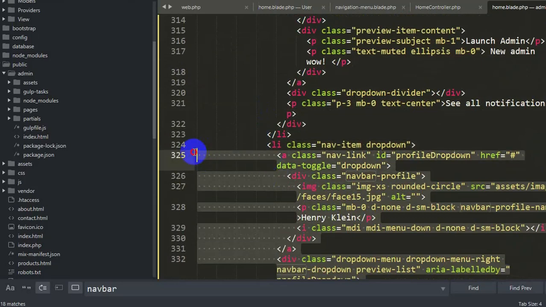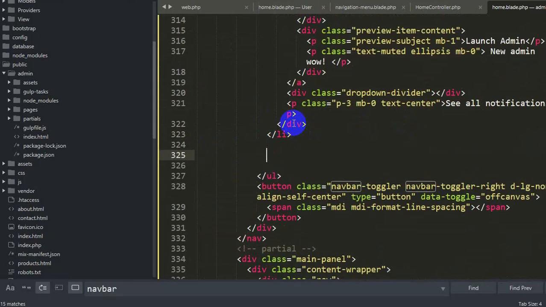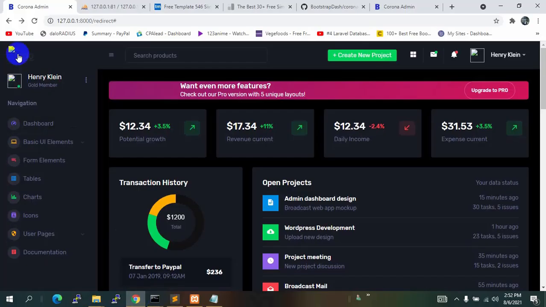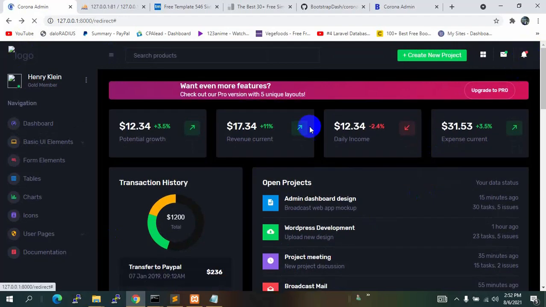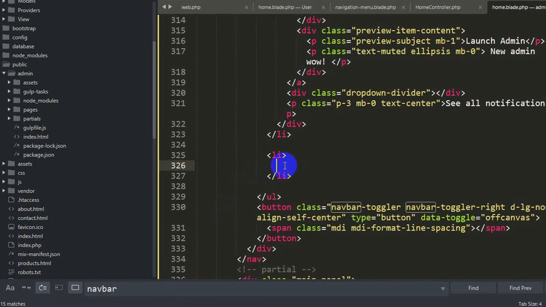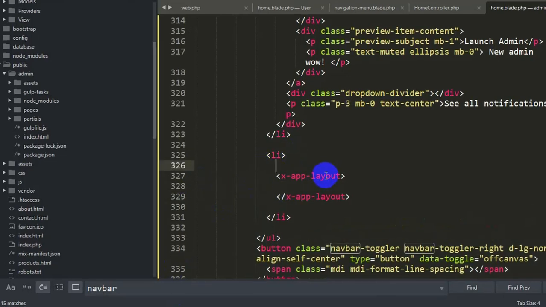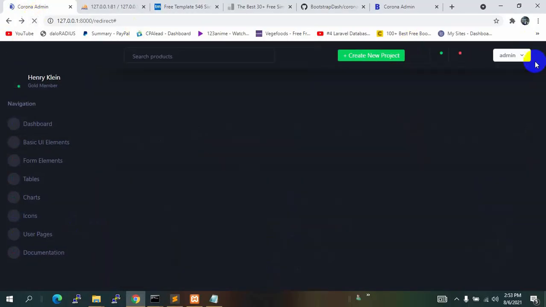Okay, so we removed it. Now we'll add a list over here, an li tag. Let me first save it and show you how it looks. So there is no Henley Klein option over here, so we are going to add this inside this list. Now let's save it, and if we refresh, we'll see a logout option over here.